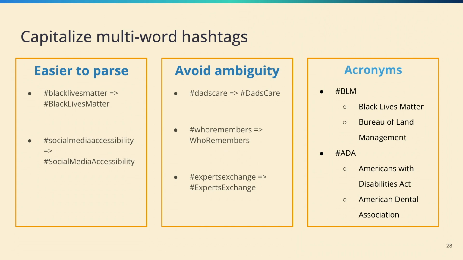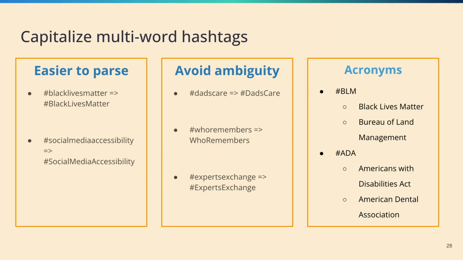When you camel case your hashtags, it also avoids confusion. There's ambiguity here. So we have Dad's Scare or Dad's Care. We have whore members, maybe, or who remembers. Experts exchange, or expert sex change, or experts exchange. So the same hashtag, read the wrong way, and you're going to be like, okay, I don't understand what's going on. And then acronyms. Acronyms don't always mean the same thing to the same people.